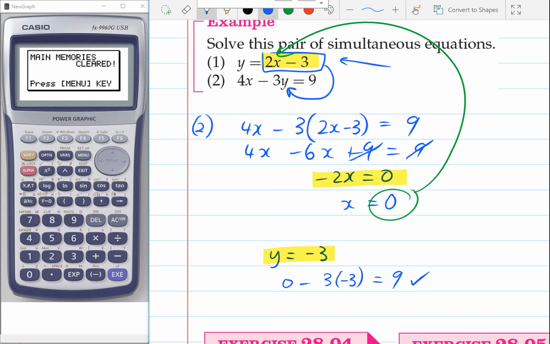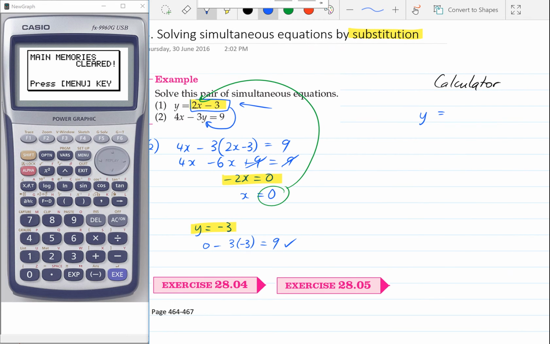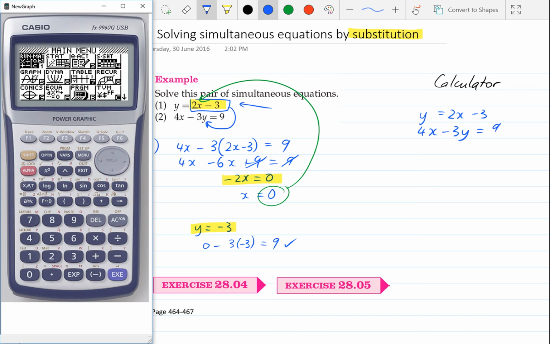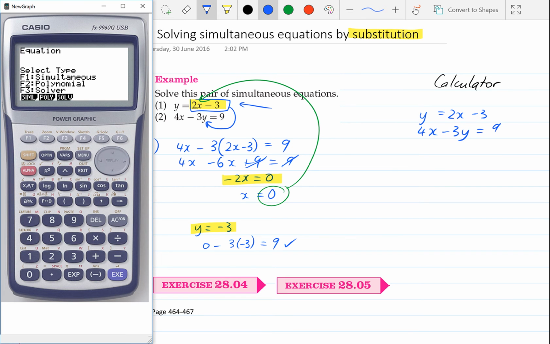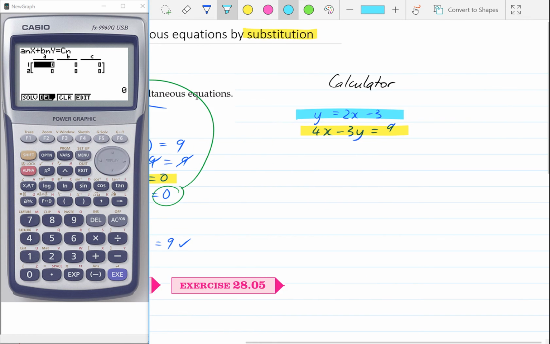Now sometimes we want to solve this using our calculator, and in this case I'll just write out our equation over here so that we have that to work with. So in this case we go to equations, so that's this symbol here, and we select F1, which is simultaneous, and there are a number of unknowns. There's x and y, so there's two unknowns. Now it's asking us to have the x term first and then the y term and then equal to a constant. So that's good for this equation, but for our top equation it's not in that format at the moment.